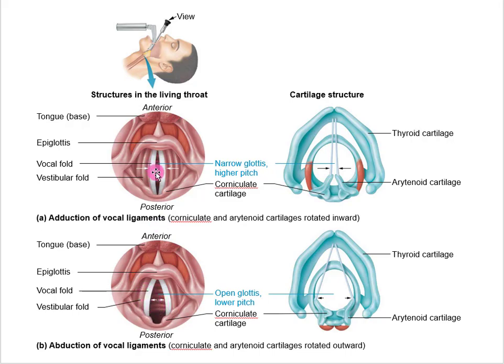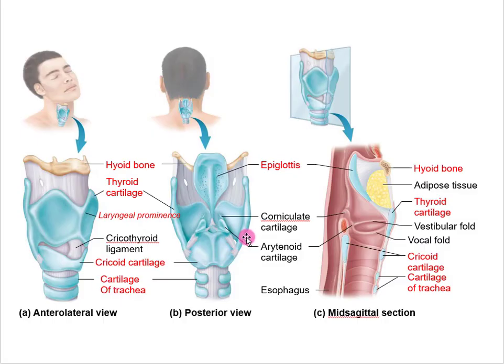So how are these things opened and narrowed? Well, we've got some muscles, but the specific names of the muscles and some of the details we don't really care so much about in our current course. What I want you to see is that when we peel away some of the tissues, we're seeing the narrow glottis, and now the opened, wider glottis, because there are muscles that move some of these cartilages, which changes the aperture here. There's some difference in tension as well on these vocal folds, and cumulatively these effects allow differences in pitch.